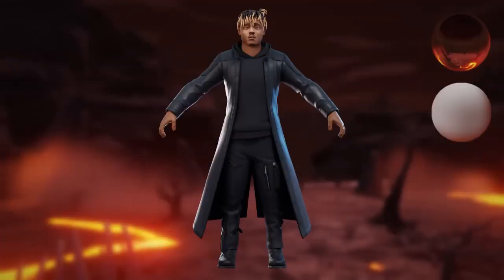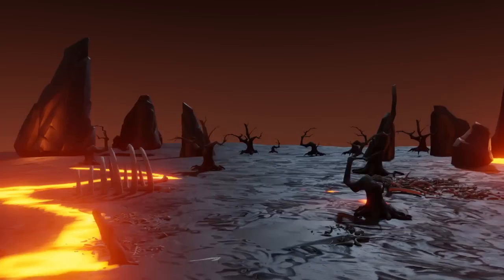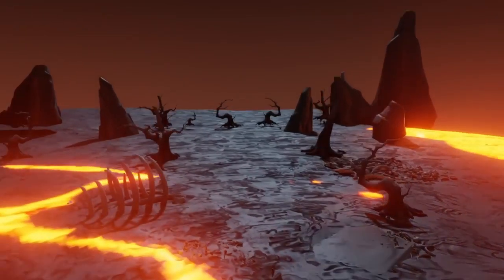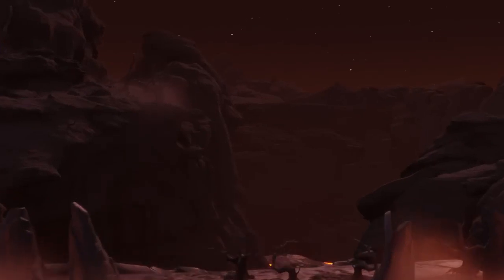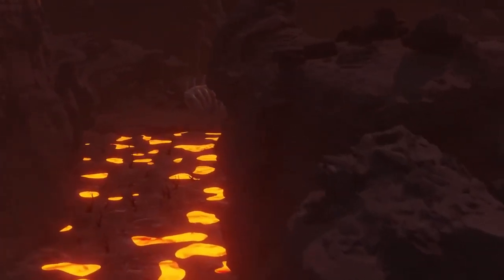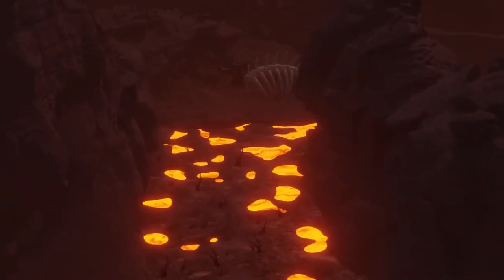For the skin, I once again recreated the album cover outfit. I also got help from Libby again, as he provided me with the basics for the scene. I then expanded the scene using rock assets to build a canyon with a lava floor where the player would fly through. The idea was to create a place resembling hell.